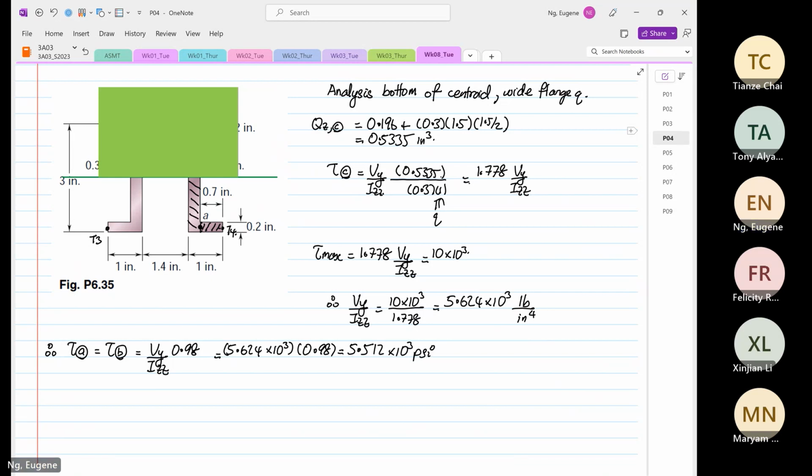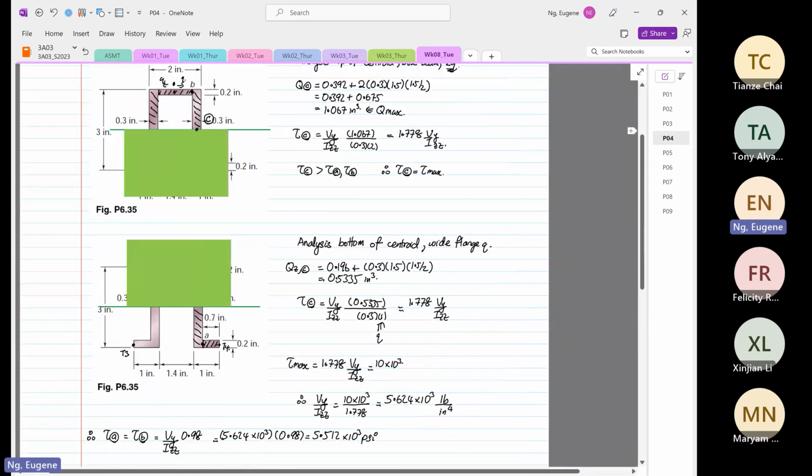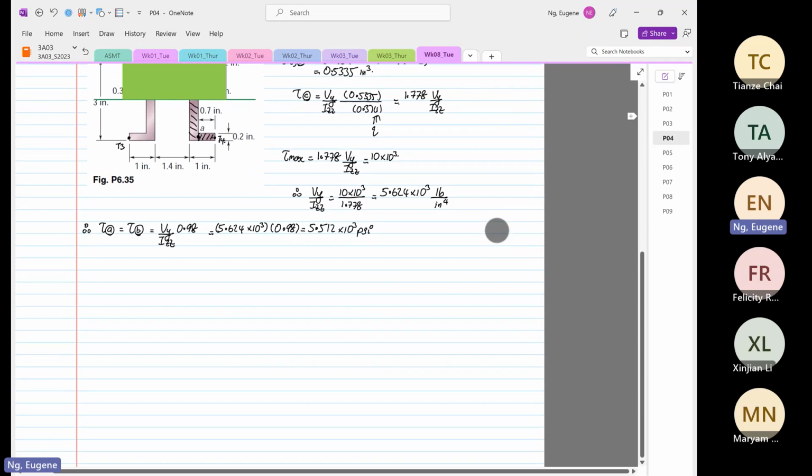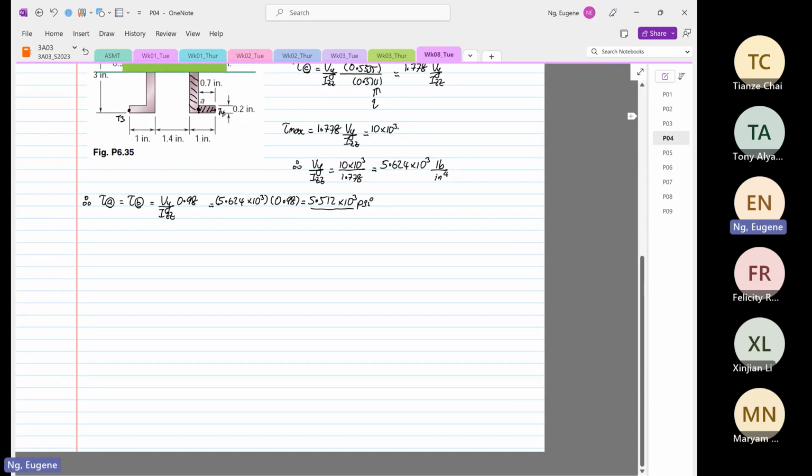Okay. So as I said, this is a very interesting problem. I find this interesting because when I first taught this course, I did not find it easy to solve a problem like that. And why? Because this problem combines both wide flange and box beam. But you can see at the centroid, whether you use wide flange or box beam, the answer is the same, which it has to be. If not, mathematically, there is serious doubt. So this is our answer over here.